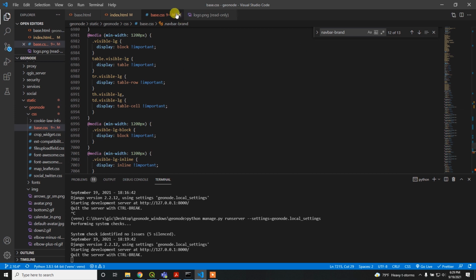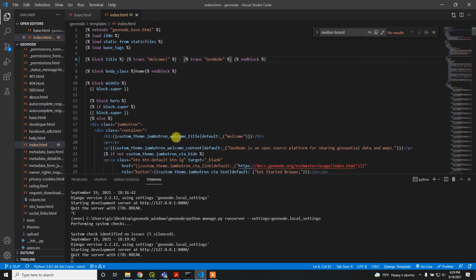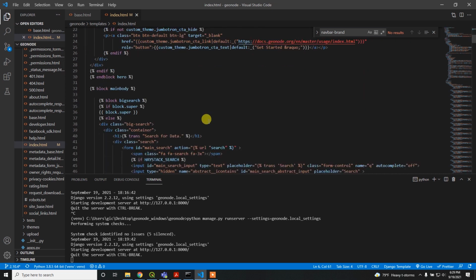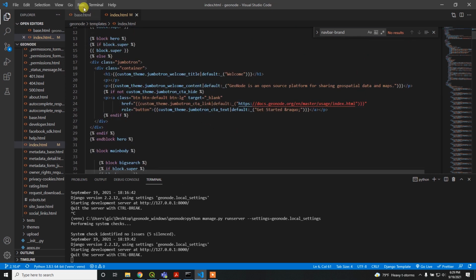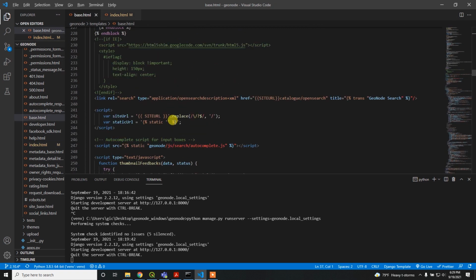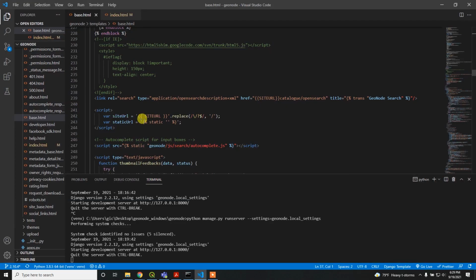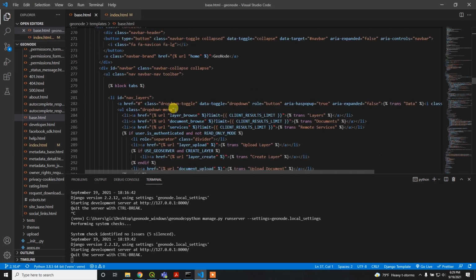So I replaced it, and then I'll just remove it, and then here, I think the logo is available in the base.html file. Below, maybe if I check, it's under the navbar brand container, and then navbar brand. Okay, let's see whether it's coming from here.